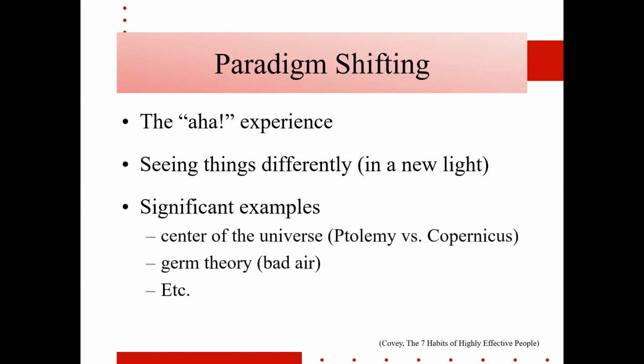Some significant examples: the center of the universe, right? Is it Earth? No, probably not. Ptolemy took it as the view that we are the center. Germ theory: this is bad air, right? The idea that diseases and illnesses come purely from breathing, quote, bad air. We know that there are, in fact, really deeper issues going on.